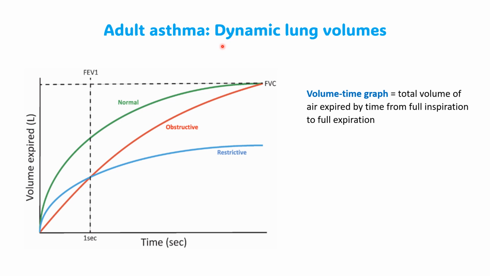So first of all, I'd like to talk about some dynamic lung volumes. What this means is lung volumes which depend on the rate at which air flows out of the lungs. So we have FEV1, standing for the forced expiratory volume in 1 second, the maximum volume of air that can be exhaled in 1 second. And FVC, which stands for forced vital capacity, the volume of air that can be exhaled following maximum inhalation. The reason I've mentioned these is because in obstructive lung disease, a category which asthma falls into, the FEV1 is reduced, and the FVC can be normal, but it's sometimes reduced as well. So that's why these dynamic lung volumes are important.